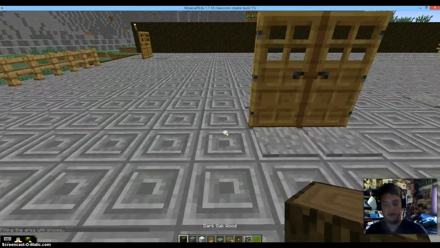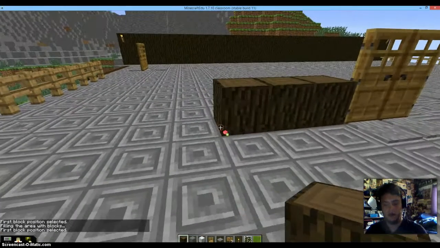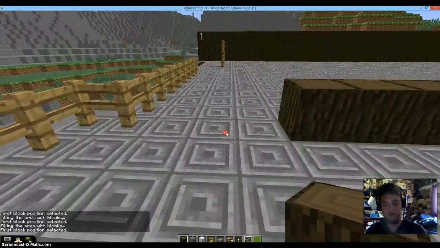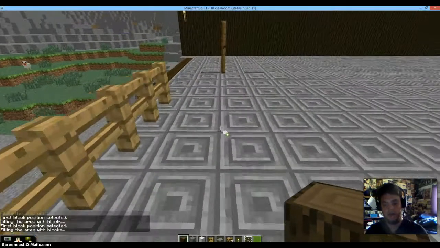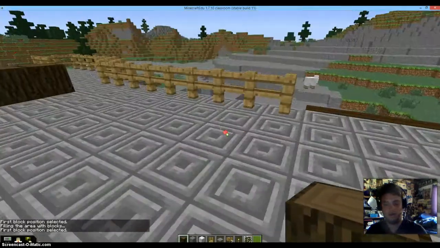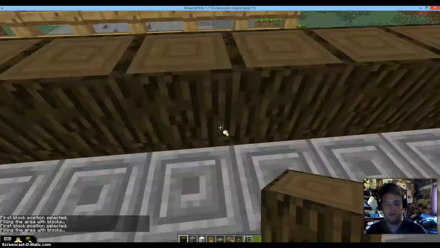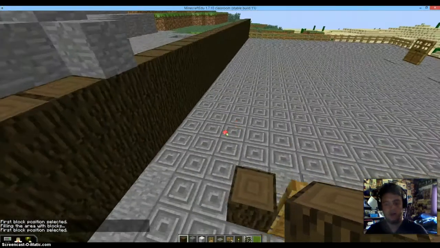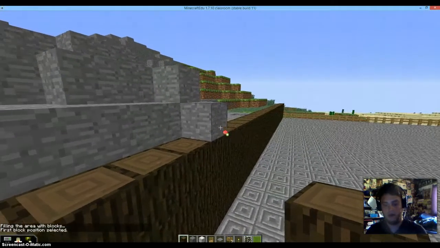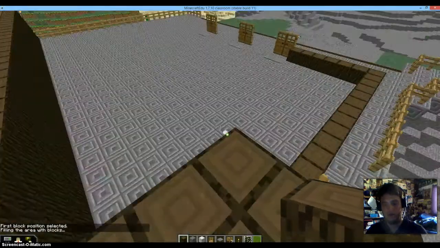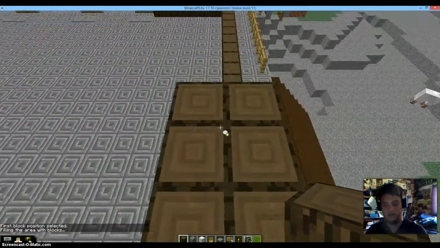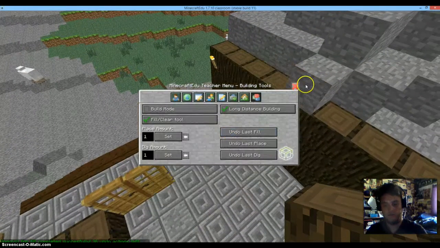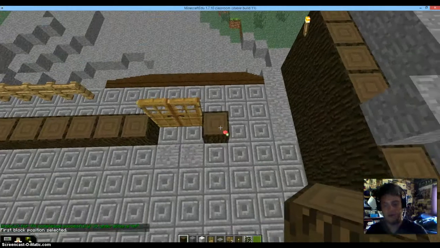Now that I have that set up, I'm going to want to build my walls. Now, I'm sort of making this a little hard on myself, if you'll notice. I could simply fill it like that. So I could go like this, like that, boom. Or, and this is really cool, check this out. You put one there, and if I put one right here, it's just like a giant wall, double thick. Except we don't want it double thick. So we could say, oh, undo last fill. And there we go.